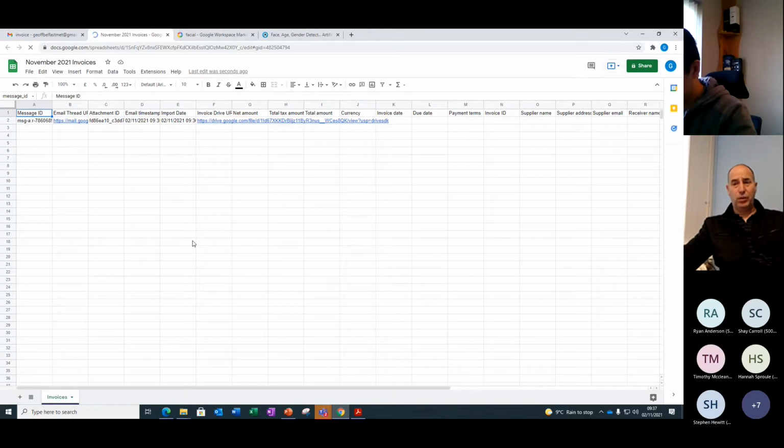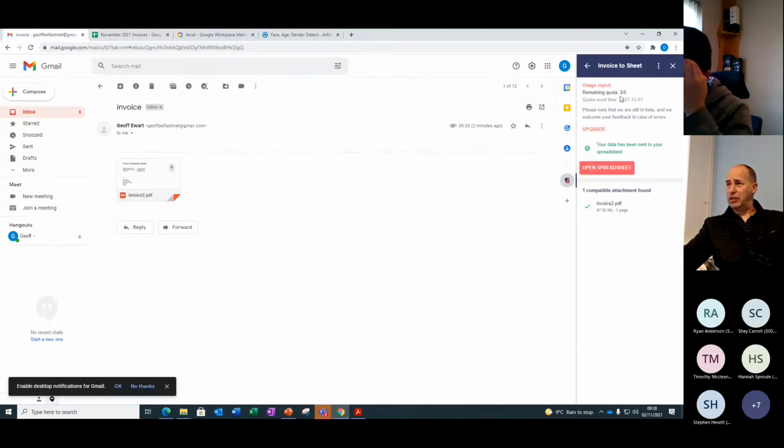It's quite good. But be warned, you've got 5 goes, right? Okay. So get everything set up before you test it and make sure you have your invoices all ready. Don't play around with it, or you'll have to make a new Google account, or else buy the app. Because I've just used up 3 out of 5, so yeah. You were on 4, so it must count down. It's counting down, yes.